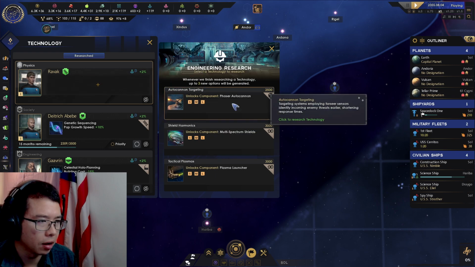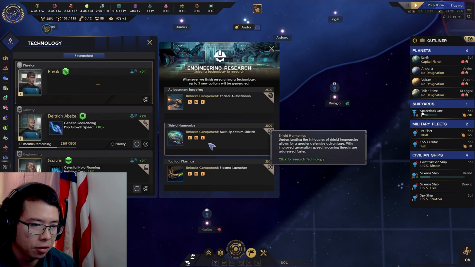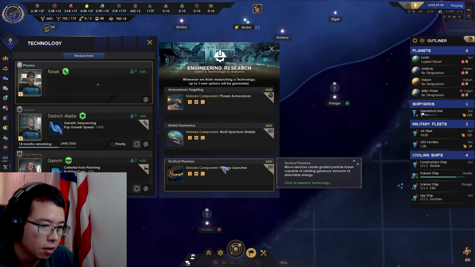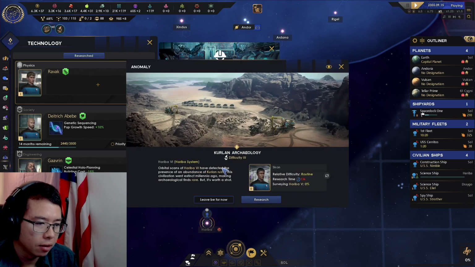So what are you going to do next? Targeting systems employing far-seer sensors identify incoming enemy threats earlier, shortening response times. Or we could do multi-spectrum shields. Understanding the intricacies of shield frequencies allows for a greater defensive advantage. With improved generation speed, incoming threats are addressed faster. Or plasma launcher, plasma weaponry. Well, thank you for interrupting me again.